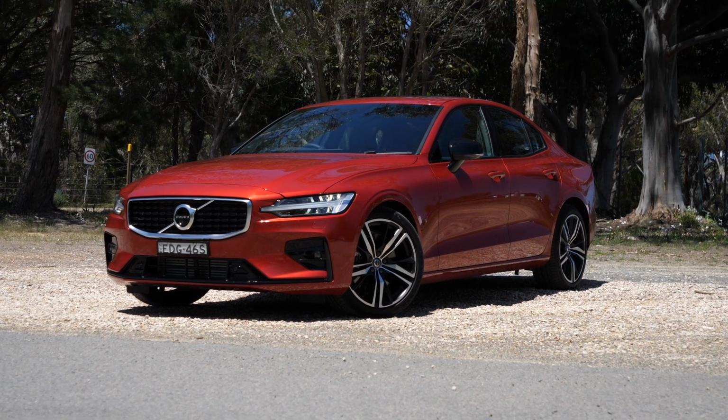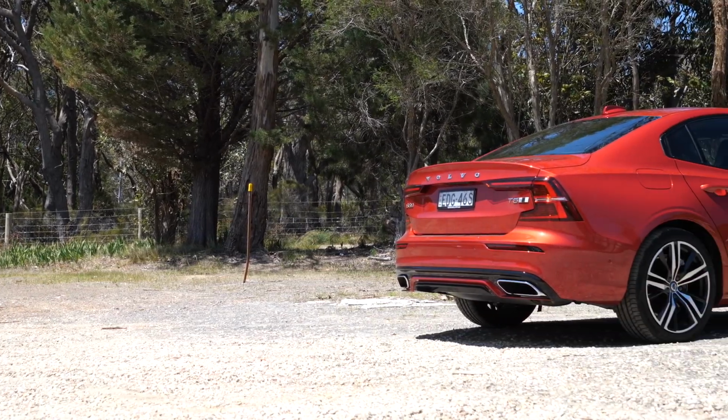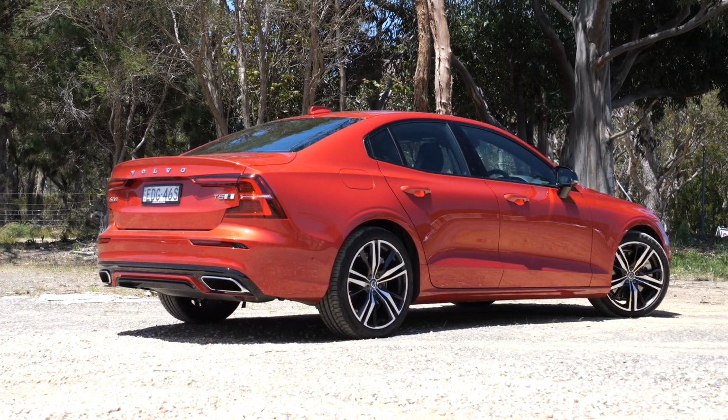It has been 9 years, nearly a decade at this point, since we last saw the arrival of a new Volvo S60, the company's small sporty sedan. And finally, we have a new one here for 2019, going into the 2020 model year. Now, this new S60 finally brings the model up to the spec of the rest of the company's range in terms of styling, in terms of interior, equipment. It finally modernizes it.